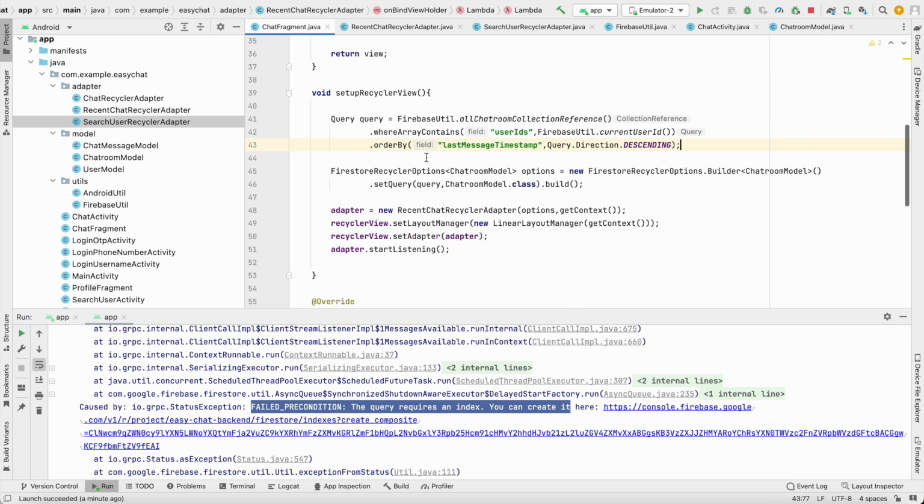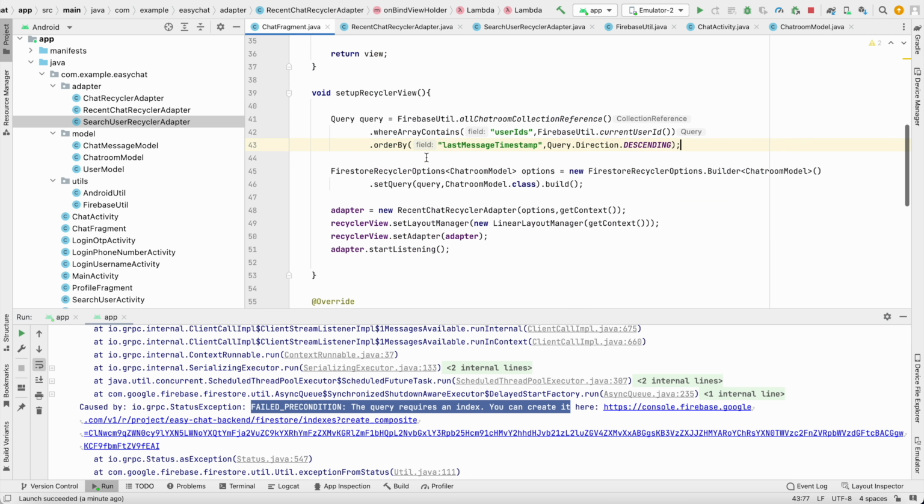So you can copy this link, go to the backend, and paste it over here. So it will open this page. So you will reach here. If it doesn't show some dialog, you can reload again. It will show the dialog to create or update the index. So it will automatically do everything. We just have to save it.